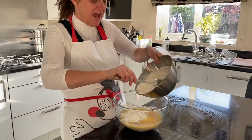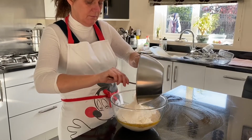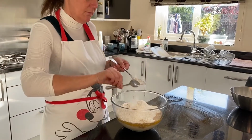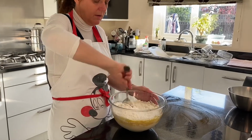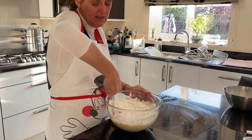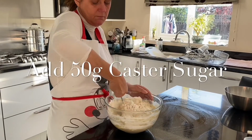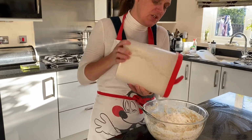Next stage, you're going to add your flour. Going to add 1 teaspoon of salt. Then mix with your spoon until totally combined into a dough. You may need a little bit extra flour just to bring it to a dough.